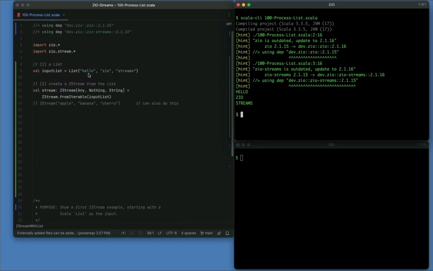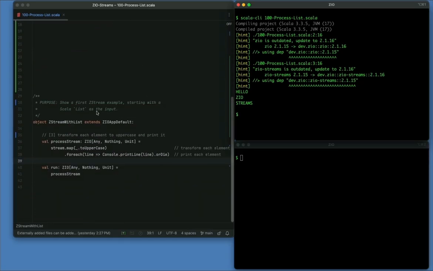So we have Hello, ZIO, Streams, and those are all capitalized. These are the 3 strings we had up here. You can see that they came through the map process, they were uppercased, and then they were printed to the console right here, and then our application comes to an end. One thing I want to add here is that the forEach method effectively works like a sink. Even though you haven't seen a sink in code yet, forEach is like a sink that consumes all elements from the stream, and in this case performs some side effect for each element, printing, and terminates with a single result, Unit. So again, just a note that forEach works as a sink in this example.